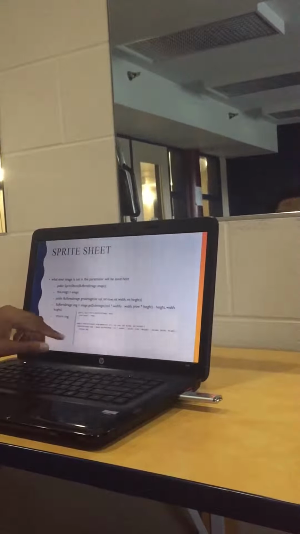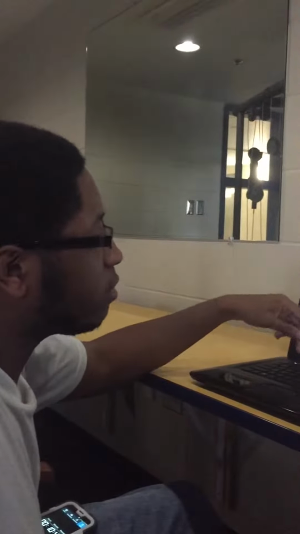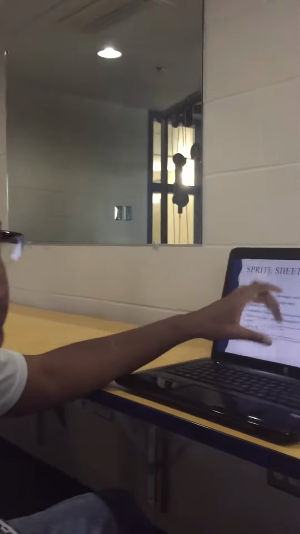Basically, what this does is it paints whatever specific texture you want. It gets that and pastes it to the canvas, like you see here. So the texture, the sky, background, the clouds, all that is done with this right here.